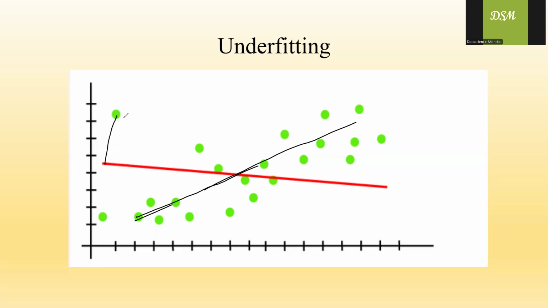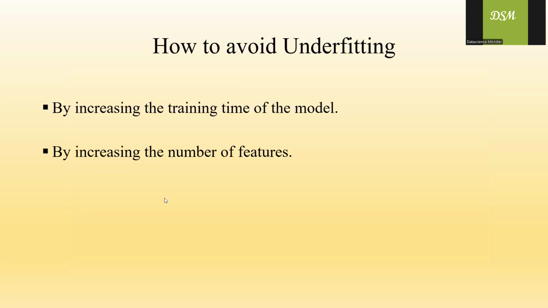So what will happen here, this is basically predicted, this is actual. So you can see there is a lot of error, there is a lot of bias, right? So if it is learning this way and if we implement it on the test data, what is going to happen? Definitely it cannot perform well. Hope it is clear, right? So underfitting means with the trained data as well as the test data, it may perform badly.